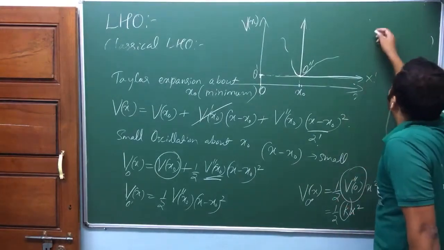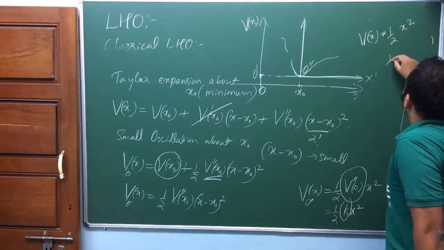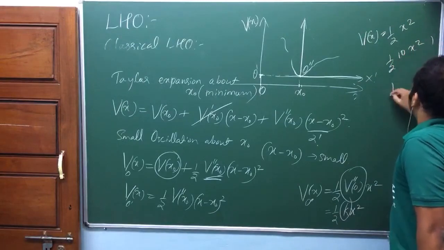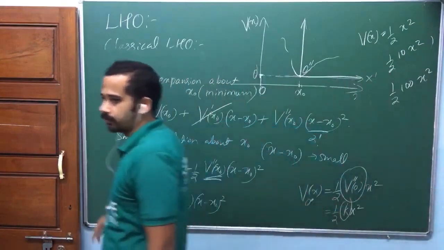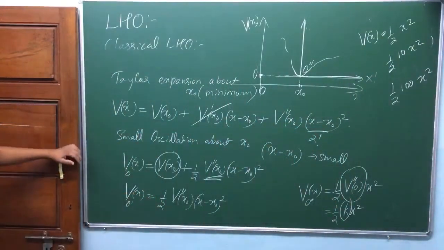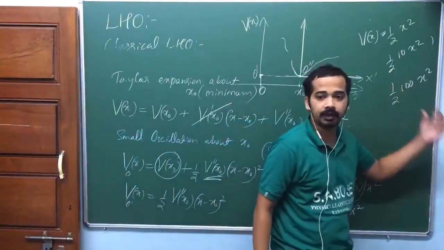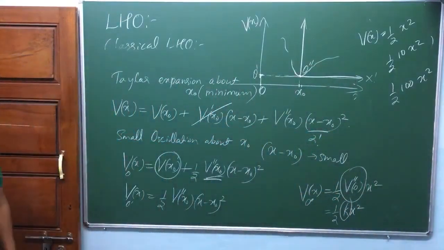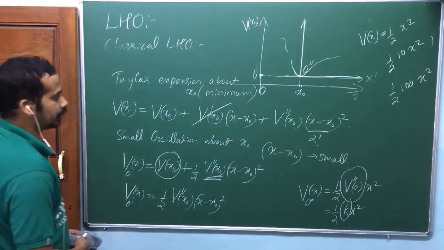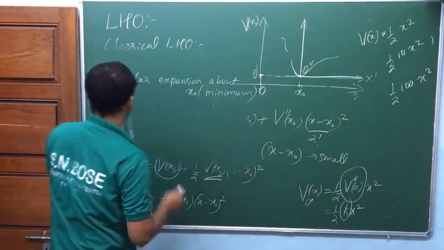Is that okay? And now, for today, plot this one: half x square, half 10x square, half 100x square. Plot that one, okay? You will understand. Compare them. What is the role of this coefficient in the case of a parabola? Clear? So now the conclusion here is, look at here, when we move the origin to O double prime, look at the potential.